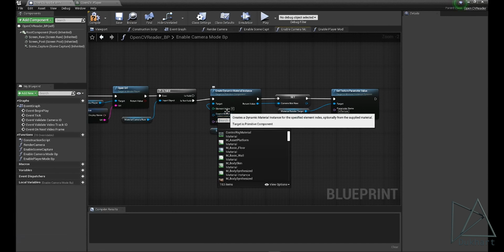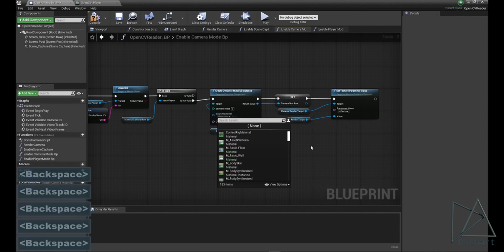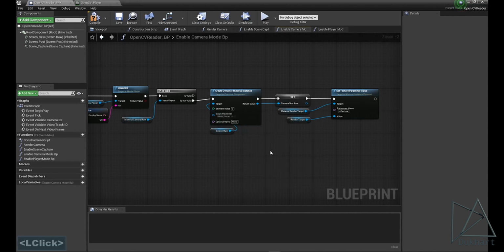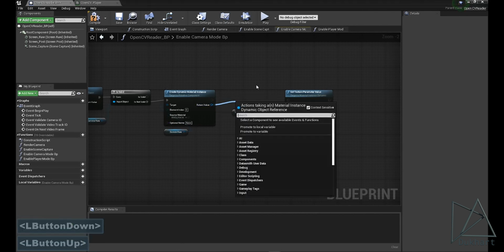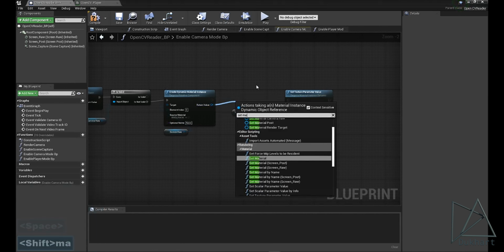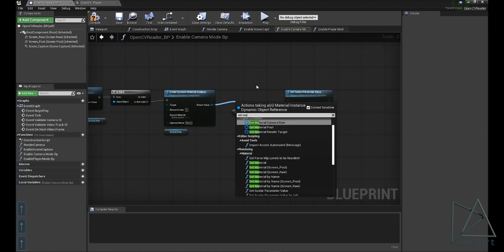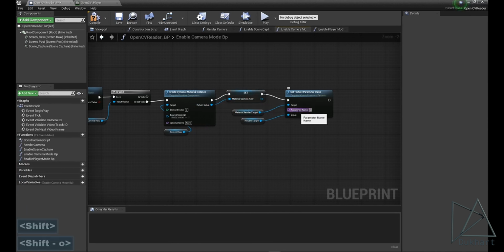We'll set the camera raw. And then we want to set that to be our raw material. Make sure you update the name. Over here, this is our OpenCV texture.